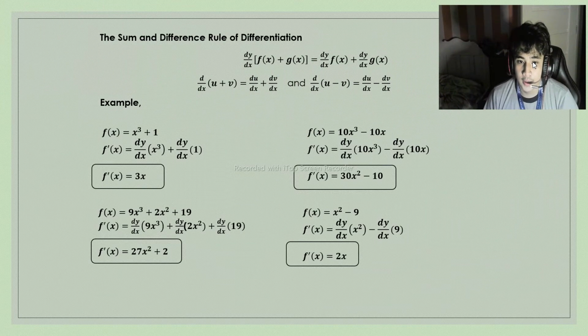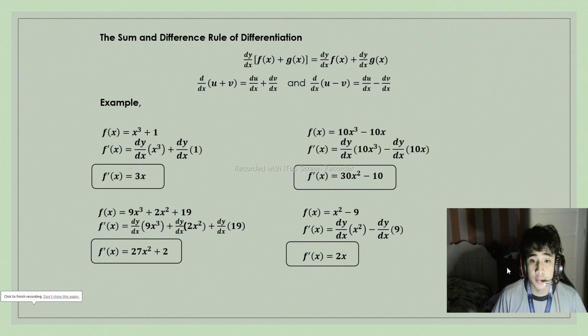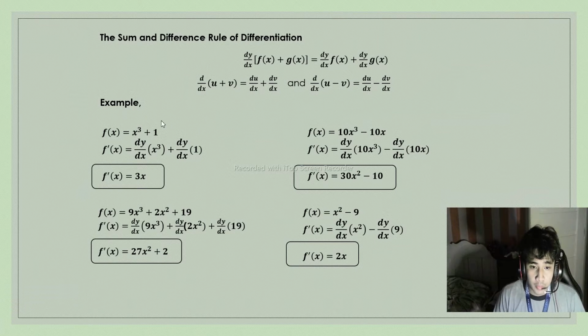Ayan. Tara, nandito na tayo sa sum and difference rule of differentiation. So, let the derivative of f of x plus g of x is equal to the derivative of f of x plus the derivative of g of x. So the rule dito, let's have an example, which is f of x is equal to x cubed plus 1.